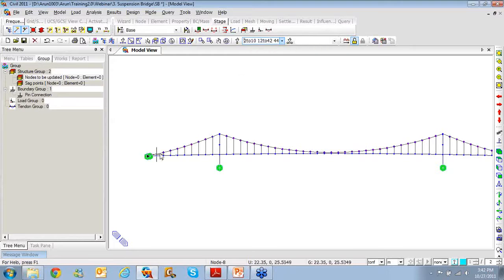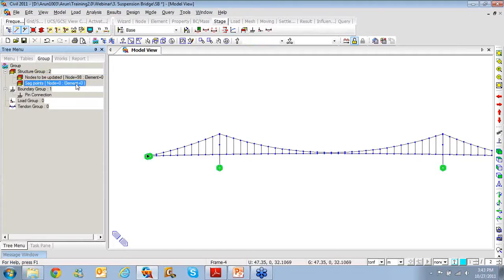When I hit enter, you can see all the nodes except the pylon ones are selected along the cable. Then I'll just click on the nodes to be updated group, drag it over the screen, and drop it. In this manner, you can see 98 nodes are selected.